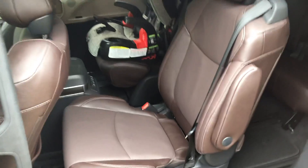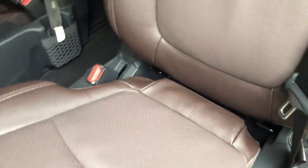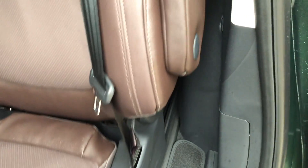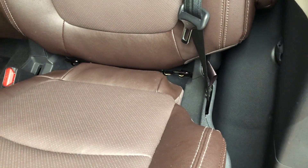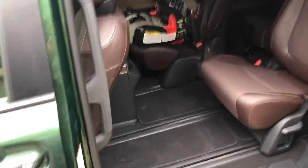Pop this down and you can give yourself a little more legroom in the second row. It slides right past the little wheel well — they redesigned these seats to give more room. Look how much space you've got there. Let's check it on the other side where I have the car seat installed.